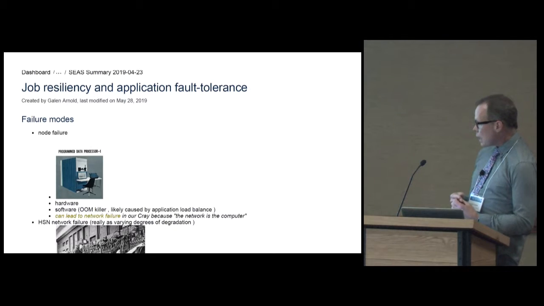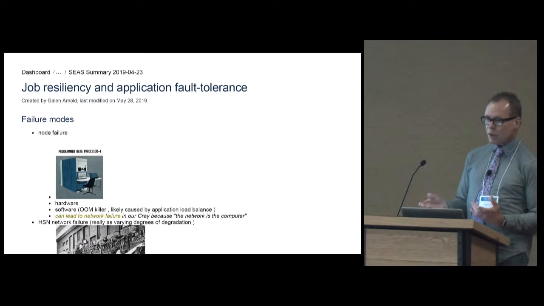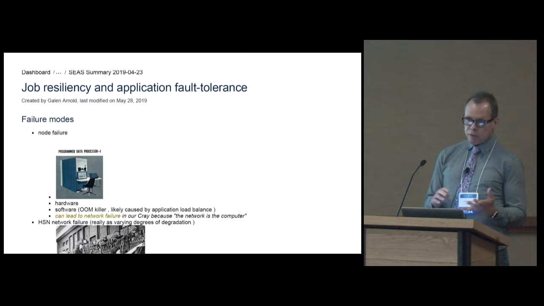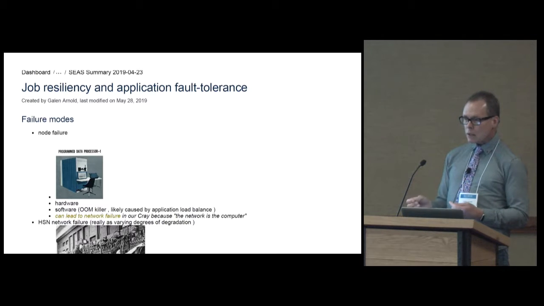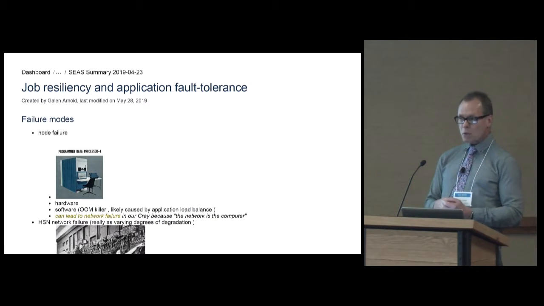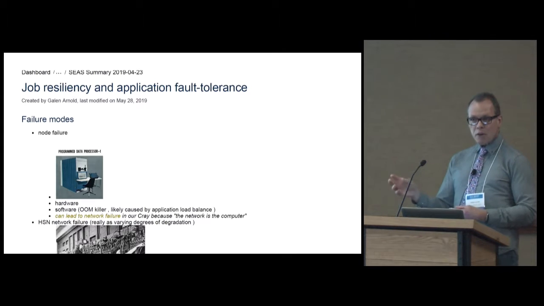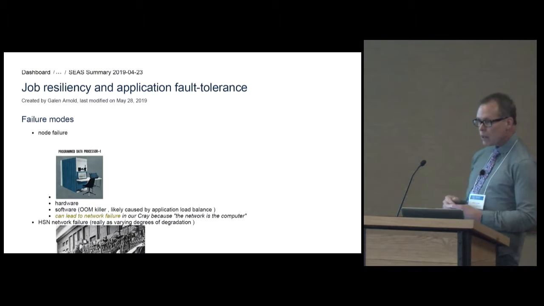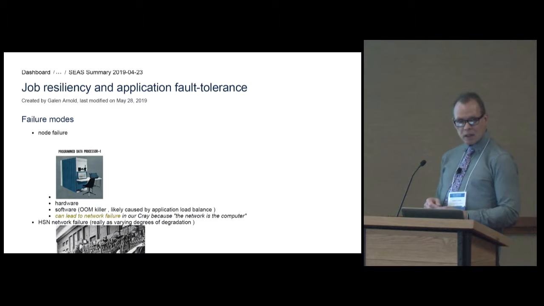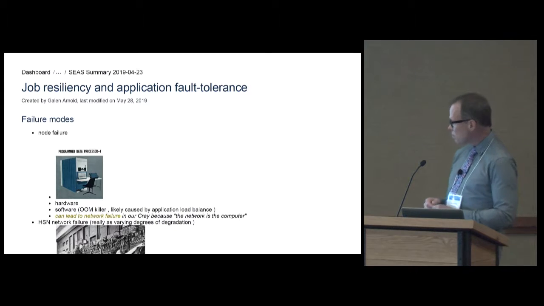Node failures can lead to larger cascading failures in our Cray. Something that's different about our Cray compared to an InfiniBand cluster is that with our machine, each node is a functioning piece of the network. So if you lose a node, you lose a little chunk of the network. If you lose 100 nodes, you lose 100 little chunks of the network. So at some point, it can be a bigger issue. We don't see this too much from user codes, but just be aware that running your node out of memory does have the potential to impact others.